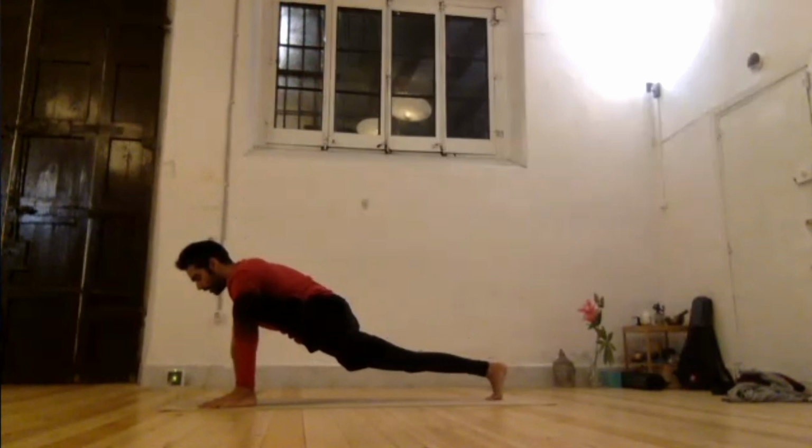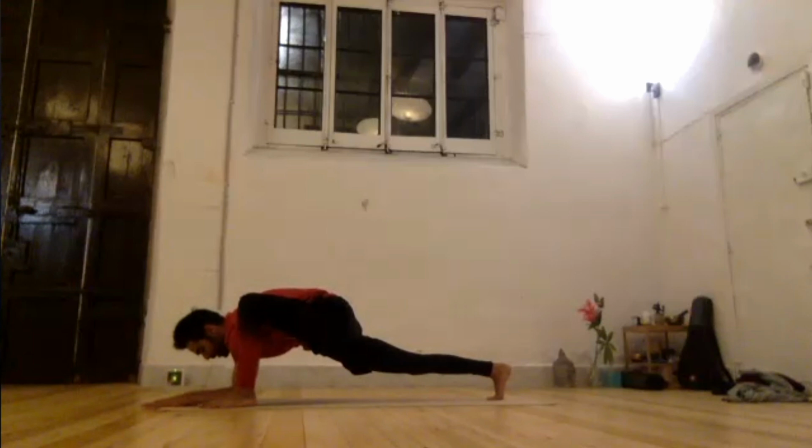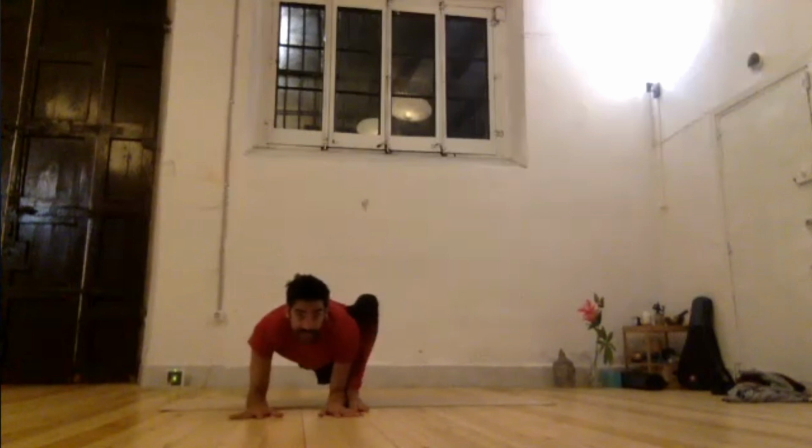So 3 breaths here with the back leg straight. 4, 2. And 1. And then if you can, come down to the elbows. 3 breaths. Stay where you are. 4, 2. So the arms are on the inside and the knee is pressing against the trunk, the torso.